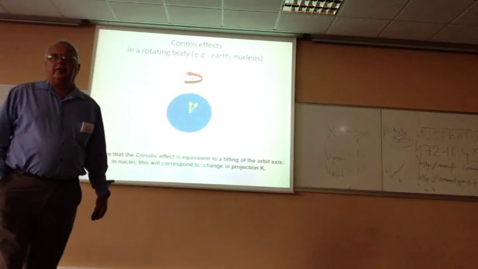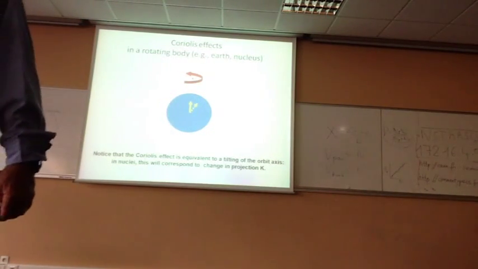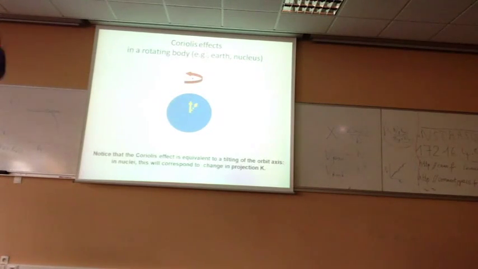Isn't it that you can just rotate your prolate nucleus in order to get the oblate? No. Think about it, let's start with a sphere. If I want to make a prolate nucleus, I actually said this in the first lecture, I stretch it in one direction and squeeze it in two.